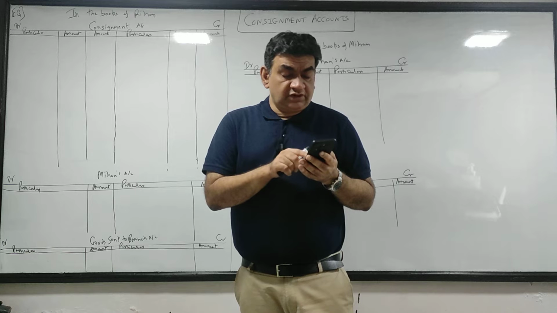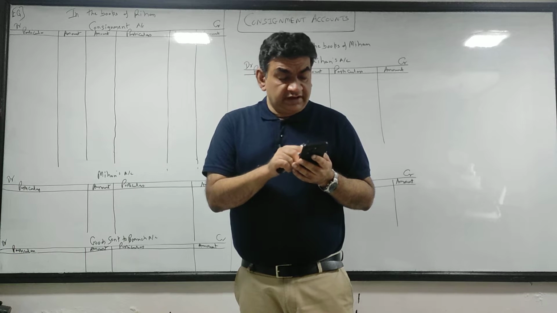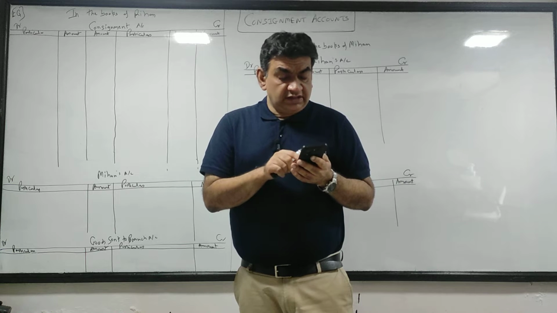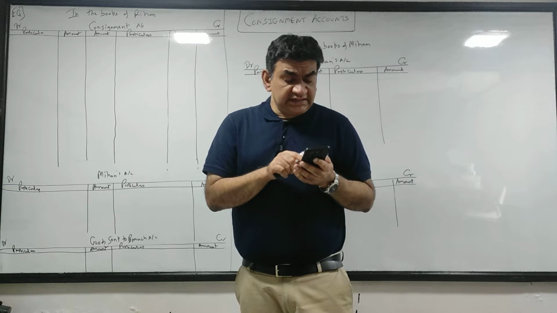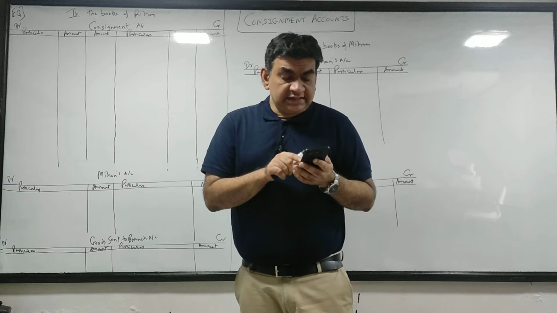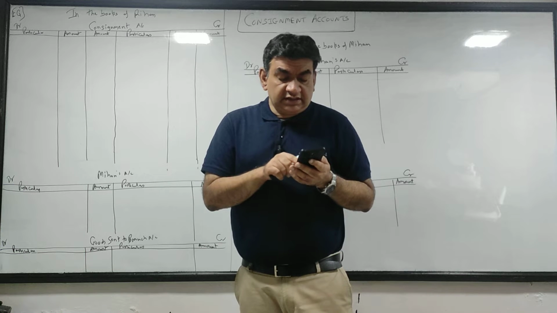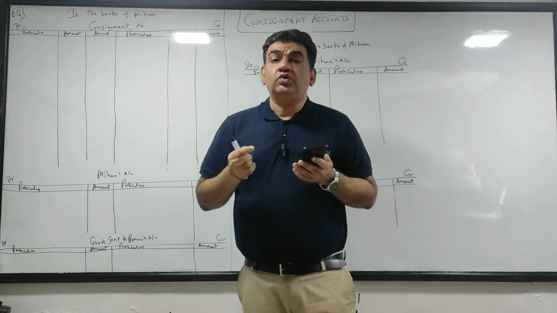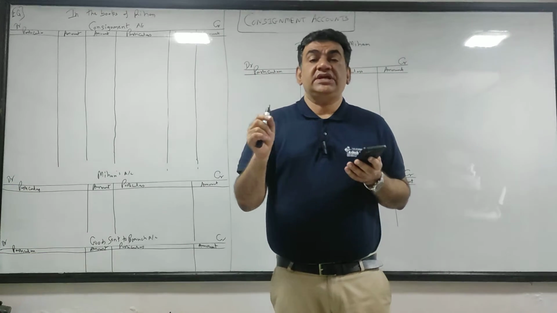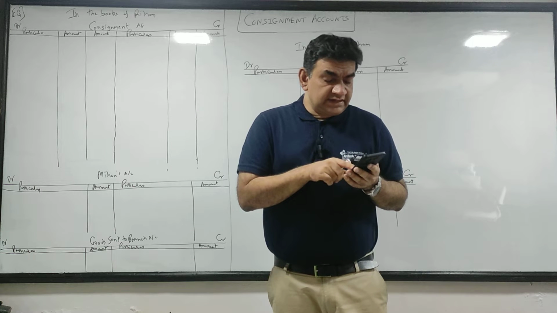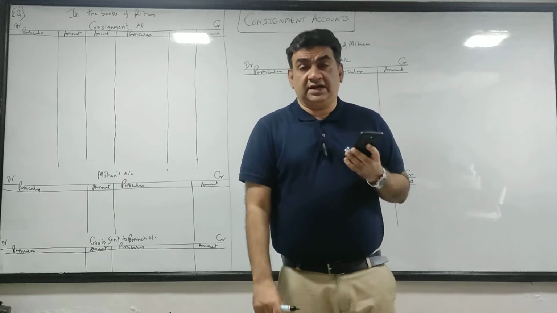Let's see. Rihan of Shimla consigned 100 bags of goods of 500 each to Mihan of Bangalore. Rihan pays 1000 for insurance and 2500 for freight. Mihan sent Rihan an account sales showing the gross proceeds of sale of all bags at 800 each. Expenses incurred by Mihan were 1200 for dock dues and 1800 for carriage and warehousing charges. Mihan sent the amount due to Rihan after deducting 5% commission through NEFT. NEFT means National Electronic Fund Transfer, online payment. Prepare necessary accounts in the books of Rihan and Mihan.